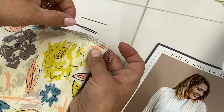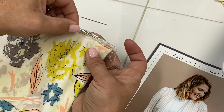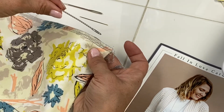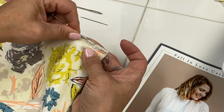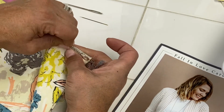There's a steel needle, which would be easy to get into all the threads. It's a little bit tighter getting it through the channel. And then the other option is a bodkin. So this is a version of a bodkin. It's B-O-D-K-I-N. They're wonderful for pulling elastic through things, all kinds of little gadgets.